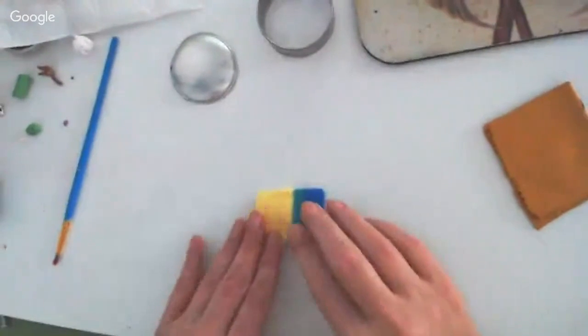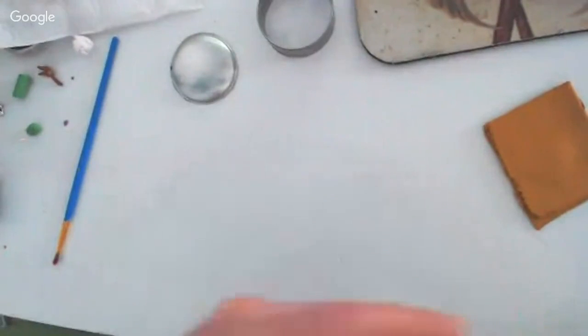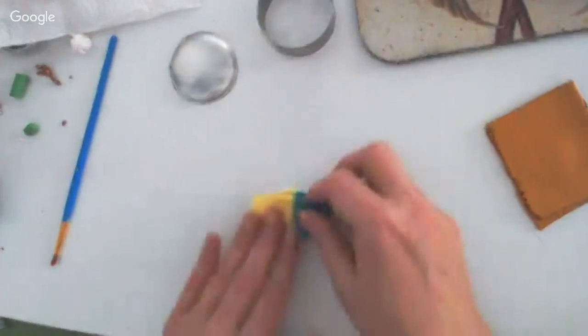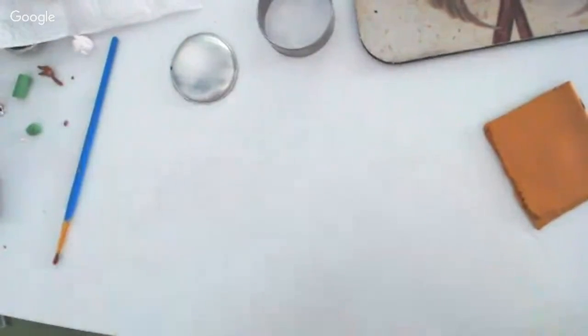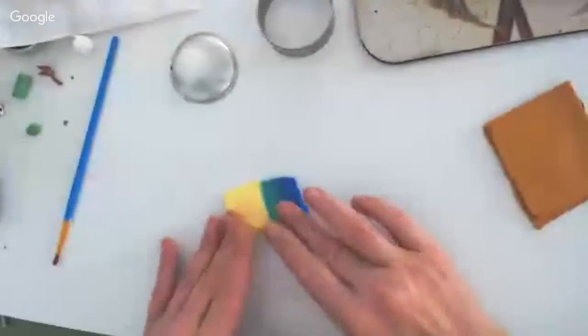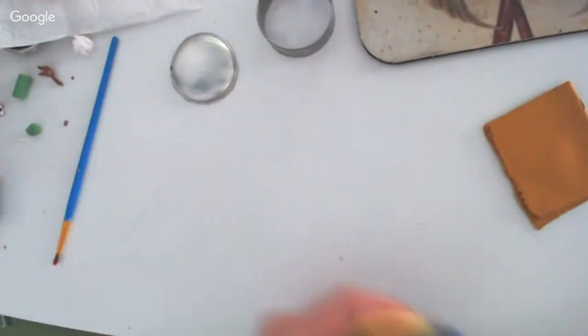And this will be fairly easy. So within an hour, I think we'll have enough to even bake it and do the back on it. And while it bakes, I'll have the time to show you some of the stuff that I got ready to make tutorials on and testing. That's the most important, the testing part.